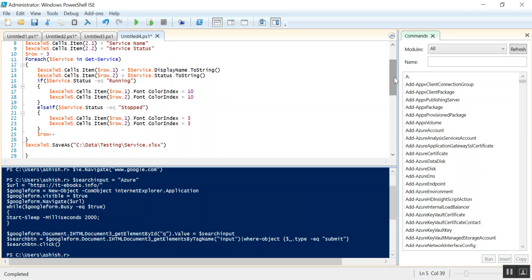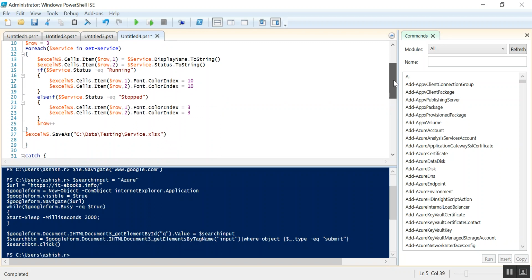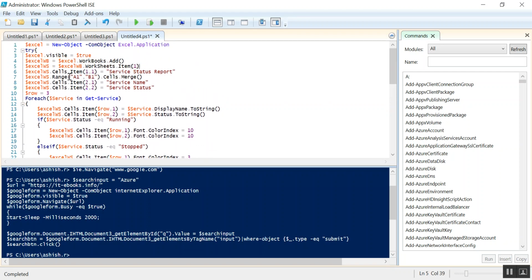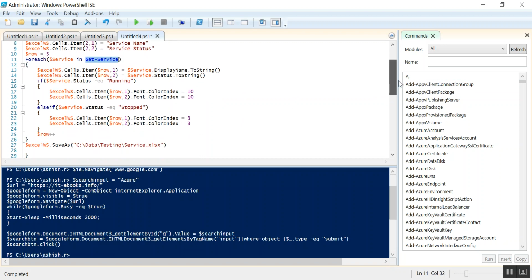So if you have done some level of VBA programming, you must be familiar with this kind of stuff, like range and cells and items and all those things. So what we are essentially doing is creating an Excel application programmatically, creating an Excel sheet programmatically, then filling it up with the Get-Service cmdlet result, and then formatting it with the color index and all those things.